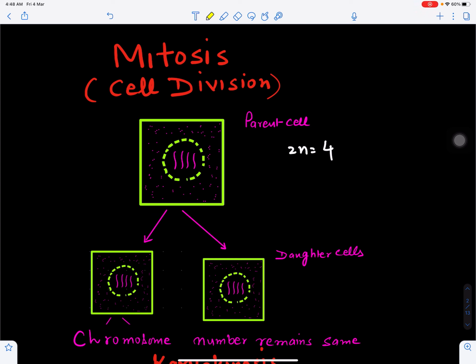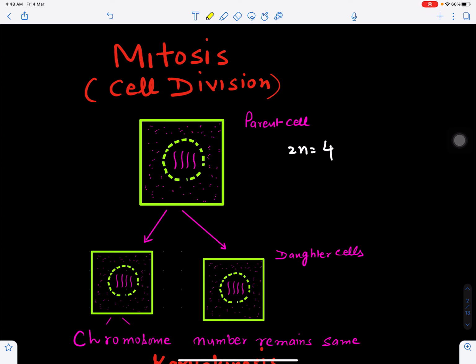This is the second video of mitosis. In the first video of mitosis, we discussed what cell division is, how it occurs, what karyokinesis is, what cytokinesis is, how a parent cell divides into two daughter cells, and that the chromosome number remains fixed for a species. Now, in this second video of mitosis, we will study mitosis in detail, its various stages, and the significance of mitosis.